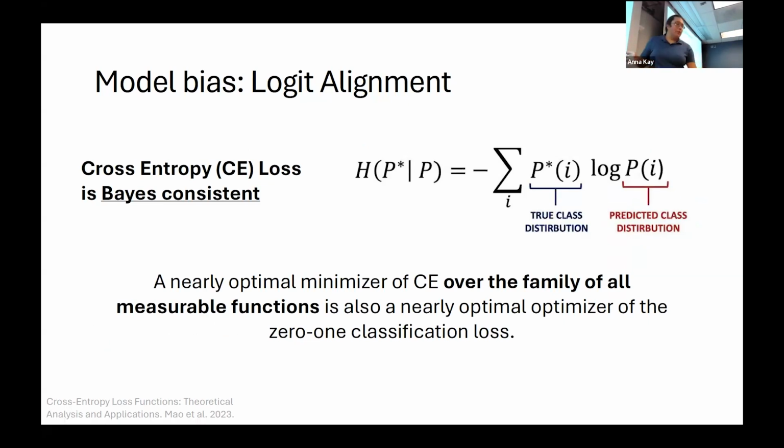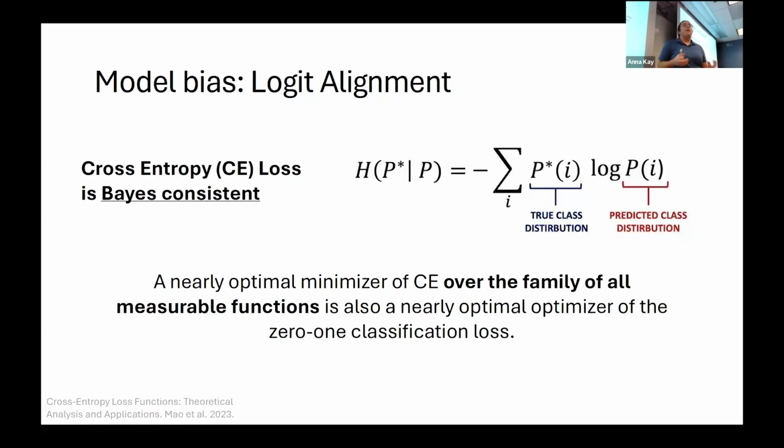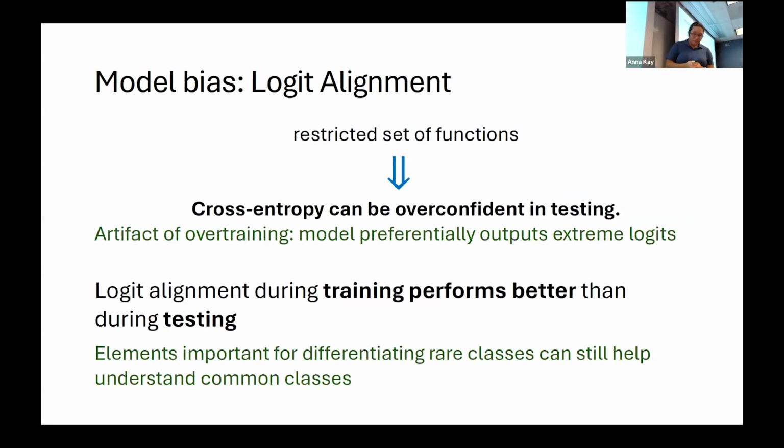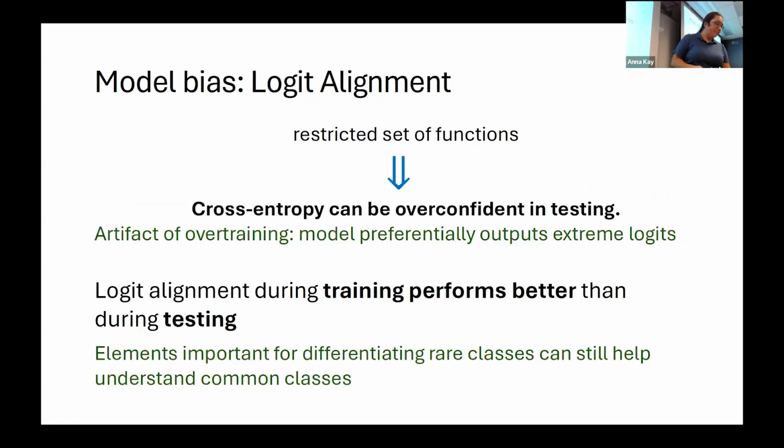So why does this work? Why are we able to get this? That's because cross entropy loss is Bayes consistent. And again, maybe not, because there's a caveat here that I'll get to in a minute. Cross entropy loss is the traditional loss that we use to train classifier models. It looks like this. And it has been shown that an optimal minimizer, so a model that minimizes the cross entropy loss, is nearly the optimal minimizer of the loss of a classifier. So you can minimize this and you're actually maximizing the accuracy.